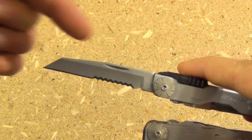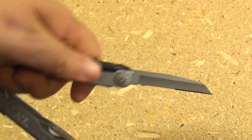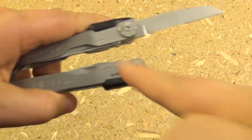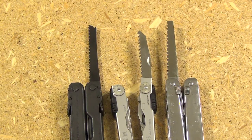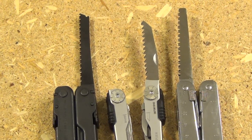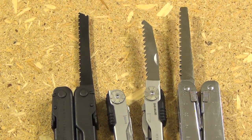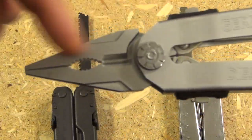Now, these open from the inside, so you don't have one-handed access. So it's often easier to use them with a tool like this, because you don't have a lot of clearance right there. Now if you look at the longer implements on the Gerber, all the longer tools are going to be shorter than on the competing Victorinox and Leatherman. For example, check out the length of these saws. The Gerber saw clearly gives you less length, even though the Gerber tool overall is longer than these other two. And they pretty much have to make the longer tools shorter to accommodate that slide mechanism for the pliers.